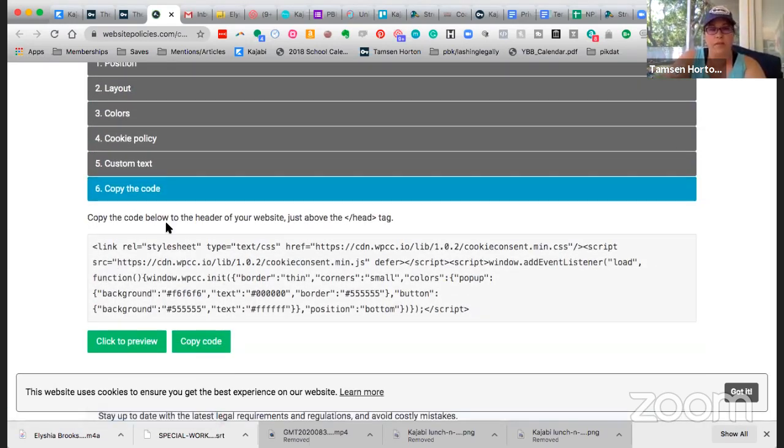So all of this code goes in one location. I'm going to show you if you're using standalone pages on your site, there's a big difference. You would copy this code, and what we want it to do is when someone lands on the site, they get the pop-up.